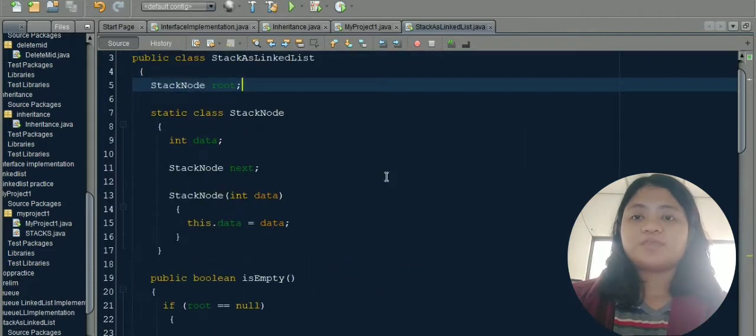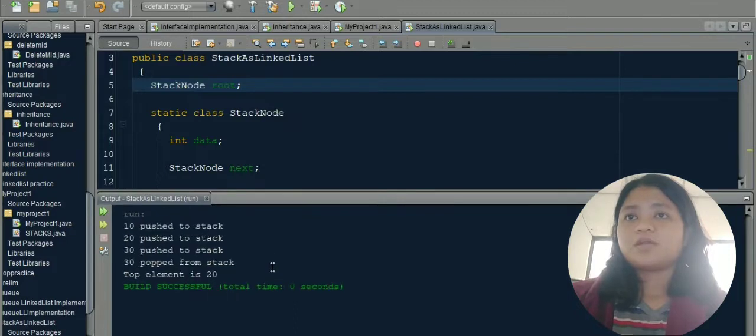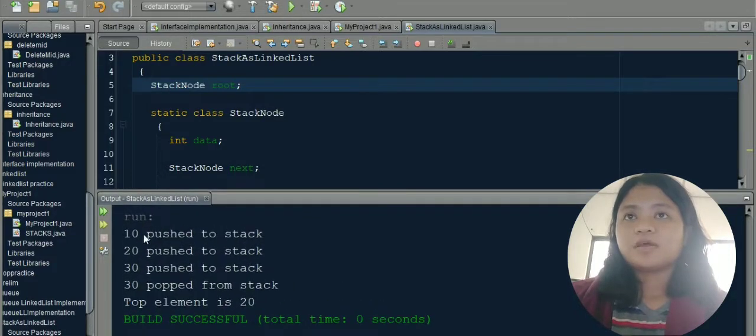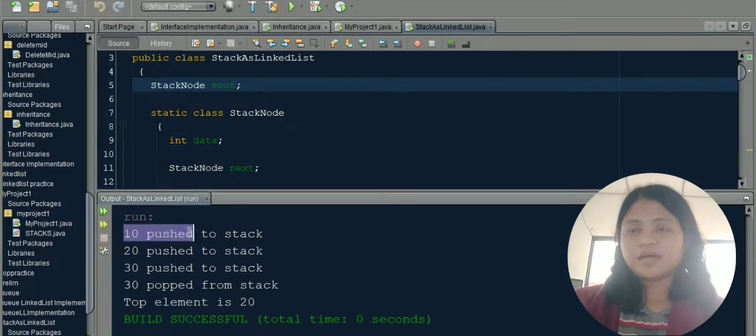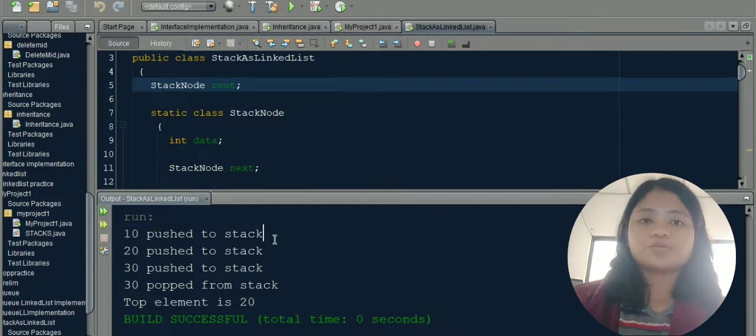Implement it through linked lists. Now, first we have here a code in our NetBeans, okay, and let's try to run. And we can see that this is the output. Now, what we're going to do today is we're going to trace how the compiler got that output.